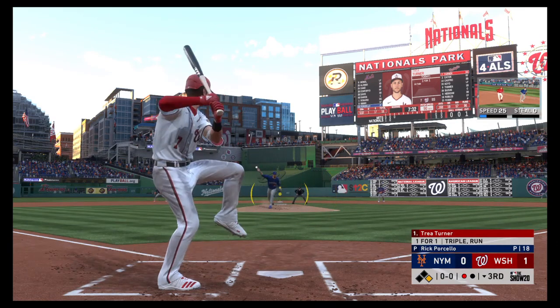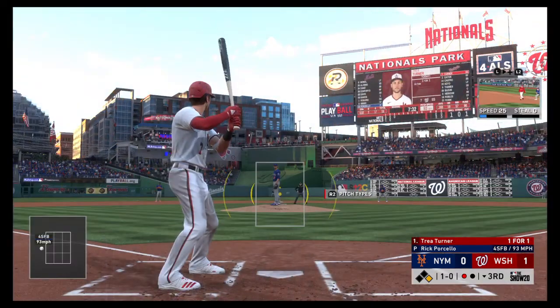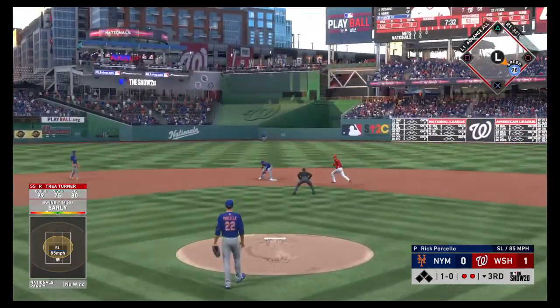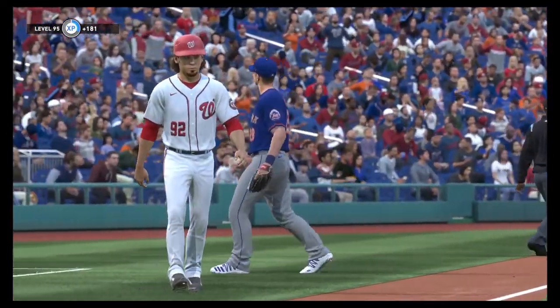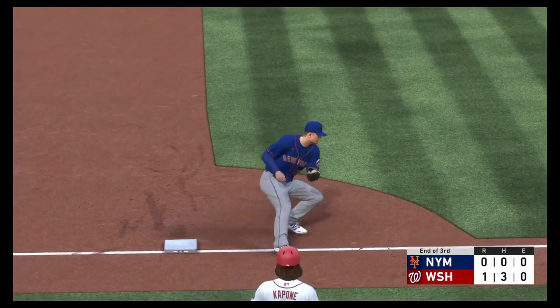But speedy Trey Turner digs in now, as the first pitch to him runs a bit inside for ball one. He provided some excitement for the home crowd right out of the gate as he tripled to start out the home first. Davis brings it in. To second, there's Cano. Relay to first in time, and just like that, this side is retired. Around the horn they go. 5-4-3 to end the threat.